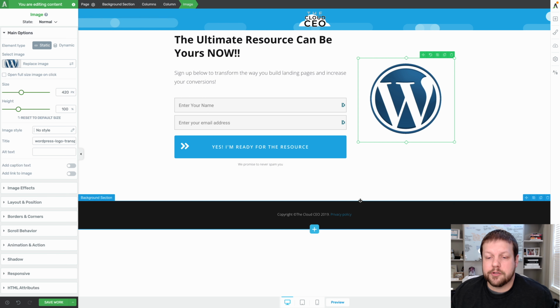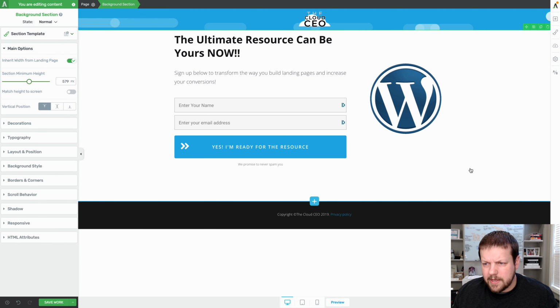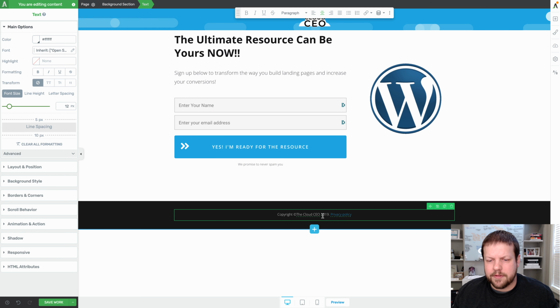One more quick thing I want to show you, which is really cool, is this footer section here. In this footer, you've got a couple different things that it pulls from automatically. It automatically pulls the site name into the footer and automatically pulls in this privacy policy here. You can set up specific things within Thrive. It's basically called a smart site, where you can define certain variables.